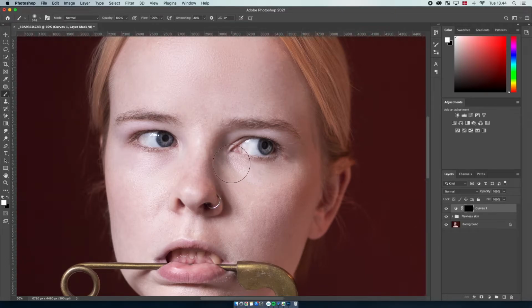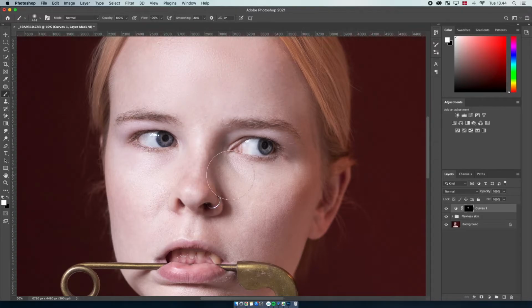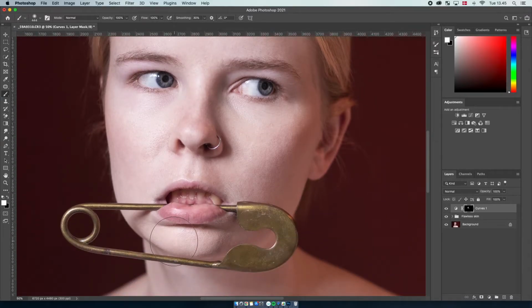So that is underneath the eyes right here. I usually just paint it in a triangle, because I think that looks very good. And under the other eye as well. And it's on the bridge of the nose. Down here, be very careful with this, because it can look bad if you overdo it. And it's here in the middle of the forehead. We're just gonna make the brush a little bit bigger for that, like this. It's also on the chin, down here.